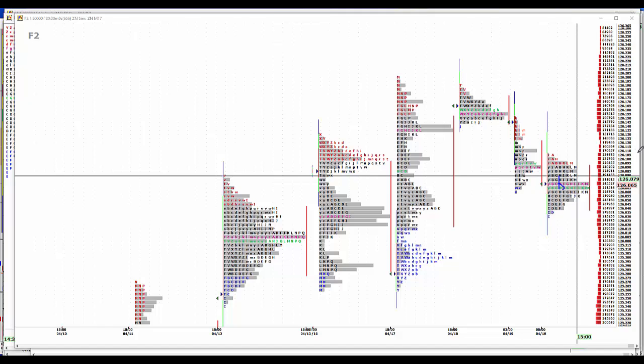This morning we had an 11 to 15 sell. The high was 10.5. Didn't quite get there. Right now we're at 6.5, so we'll make 9 to 13, sell 1. Pick up that London high, and then 15 to 19, sell 2. On the buy side, I don't know if we can get much lower, and the E-mini's selling right now, so we'll make the buck to 04, buy 1, and 25 to 29, buy 2. And that 25 to 29 is probably a pretty good trade, picking up this area right over here for support.